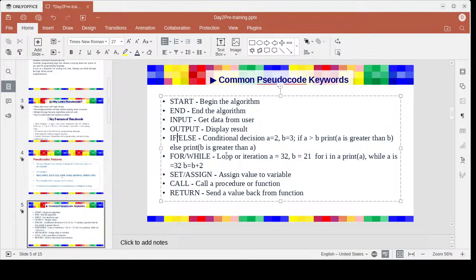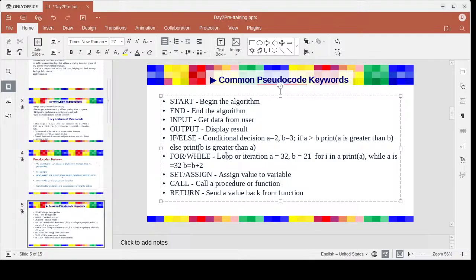Alright, so coming back to the while loop that we're trying to break down, I said a while loop is something we use for iteration, to iterate or loop over a particular thing. It's like a looping system, like a roller coaster kind of thing, that continues until something happens. So we said a is equal to 32 and b is equal to 2. We now stated that while a is equal to 32, b will be equal to b plus 2. This simply means that while a is equal to 32, which is true, b will be equal to b plus 2.